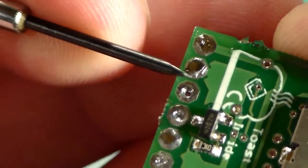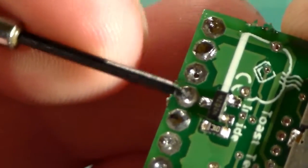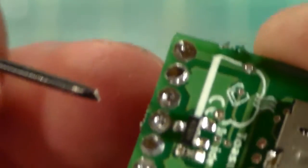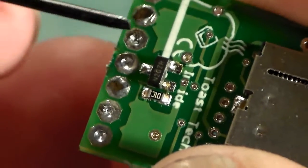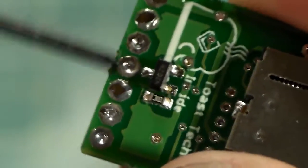You never want your solder connections crossing from one pad to the other, because that will create a short between the two pads. You always want to make sure that there's a nice gap in between them when you're soldering onto these pads. Otherwise you could damage something, especially if you cross one of your activation switches, or if you cross any of them and create a short between them, it's not going to work well.